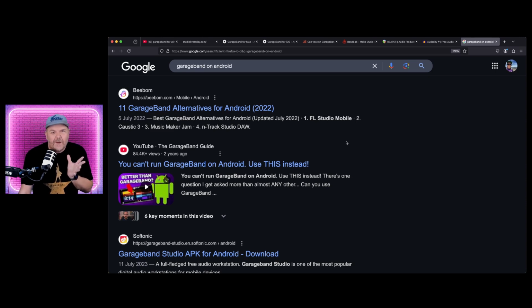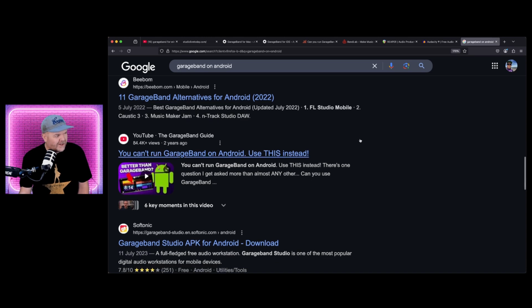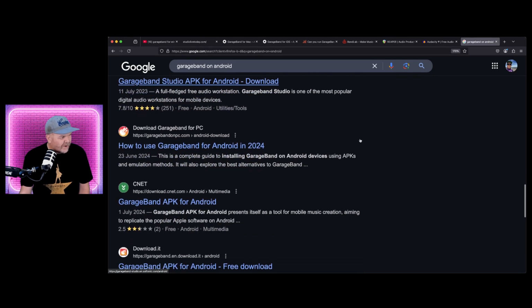The worst one, of course, is that someone gets you to jump into one of these websites, you download GarageBand on a platform that it's not available on, and instead of it installing, it doesn't work at all. And you're like, oh, well, no harm, no foul, but it's actually installed some malware or some keylogging software. And suddenly your bank accounts are drained and you're being extorted for cryptocurrency. So don't do it, folks.